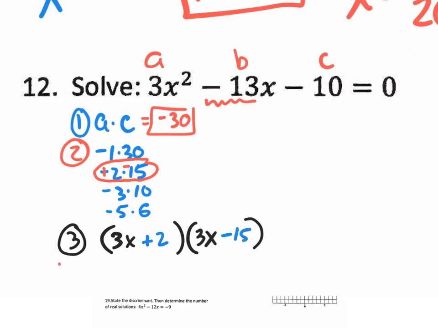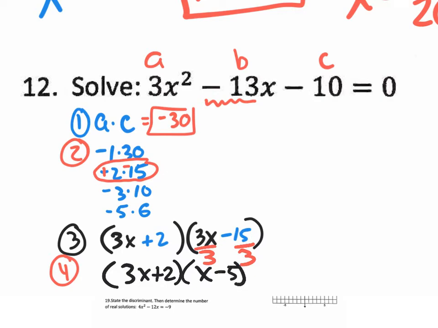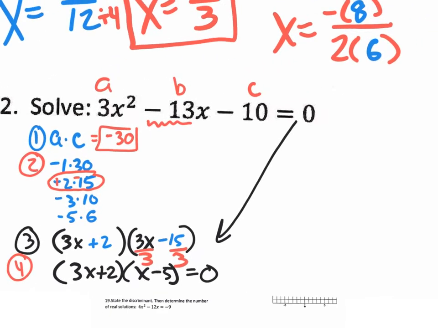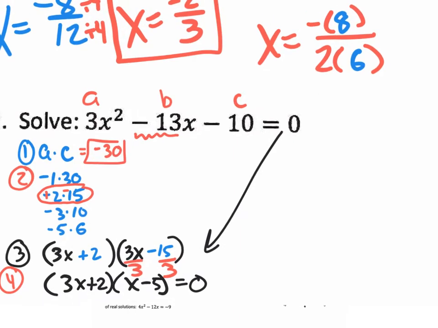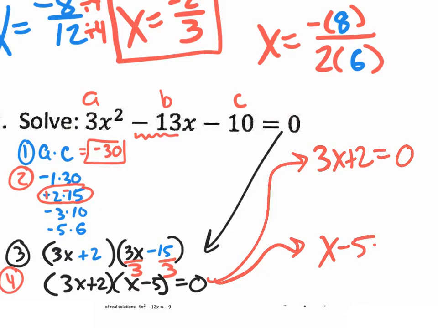Like I said, step 4 is to reduce by your GCF. Now, on this first binomial, there's nothing in common, so you can't reduce it. In the second one, you could reduce by 3. So divide by 3, divide by 3. You will have 3x plus 2 times x minus 5, and it's still equal to 0. So there's my equation, 3x plus 2 times x minus 5 equals 0. And I know that I'll be able to split it now because of the zero product property, split it to 3x plus 2 equals 0, and also x minus 5 equals 0.